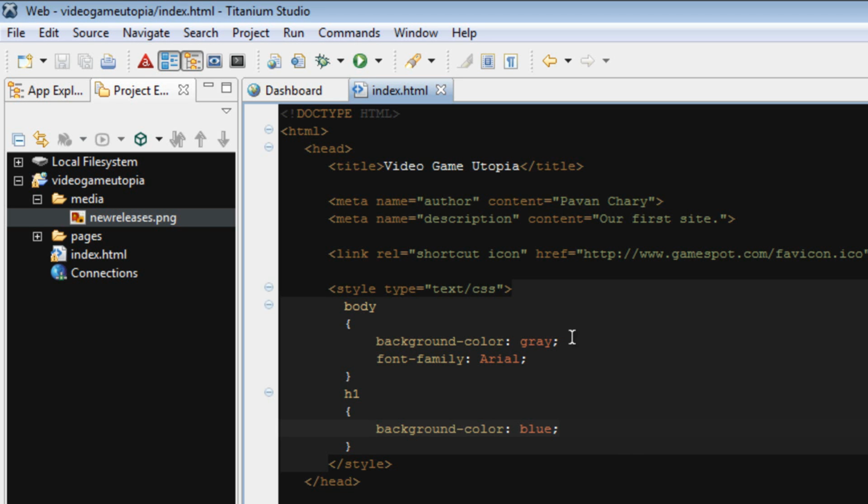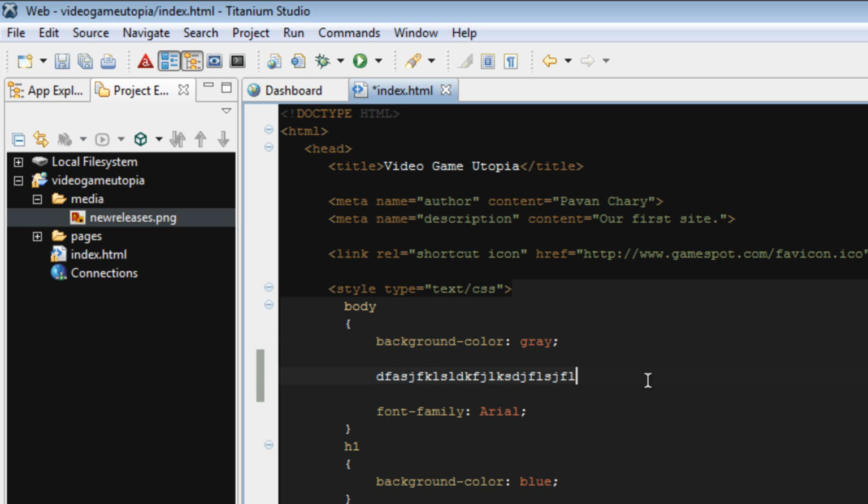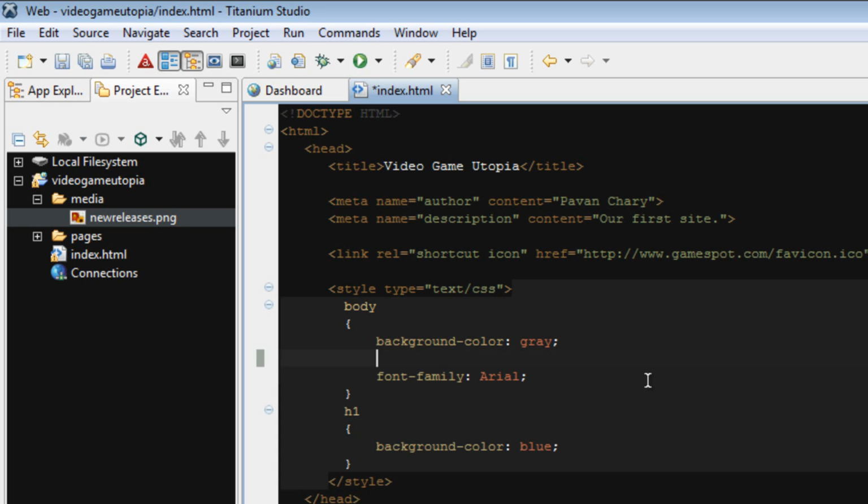Now, real quickly before we end this part, and in the next part we'll actually start using the content for our website, I just want to tell you guys that it's standard in browsing, you might want to get used to this, that after declaring something, for example, there are many different properties in CSS. We'll make one of them the color. Color, when you just have color and not background color, basically refers to the font. Let's say we want to make the color yellow.